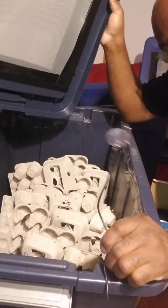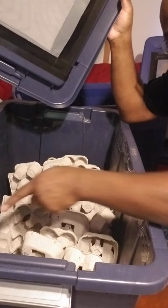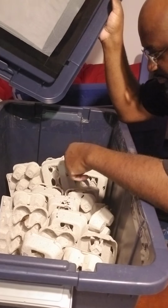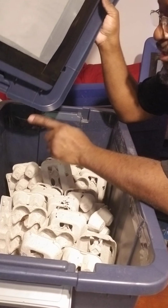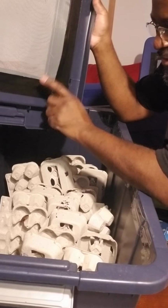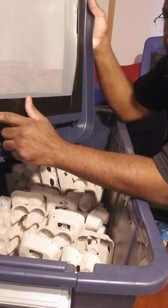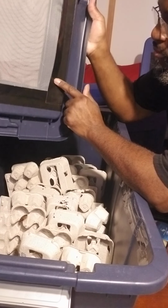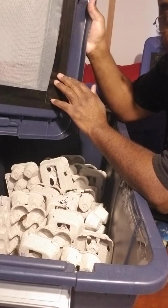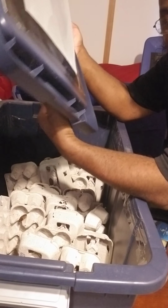So, okay, I got it. I'm thinking now. But like I said, I got tape on the side, so they can't clamp up the tape. And the only way he could got up, or she could got up, was from that wire. Clamped the wire and got on top of the wire mesh. But they couldn't get out. I got Gorilla tape, I keep saying glue. Gorilla tape on this side, wire mesh on this side, another wire mesh on that side with Gorilla tape on that side.